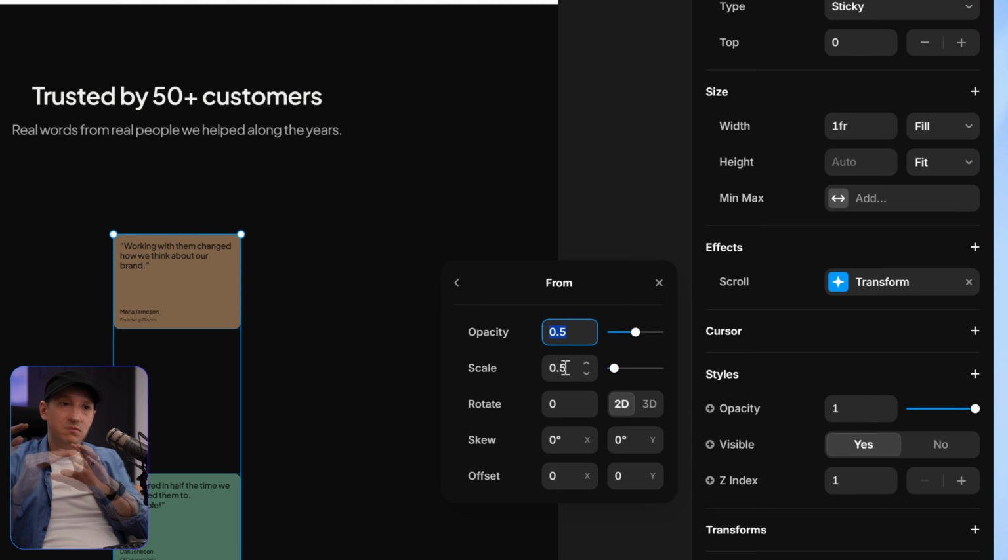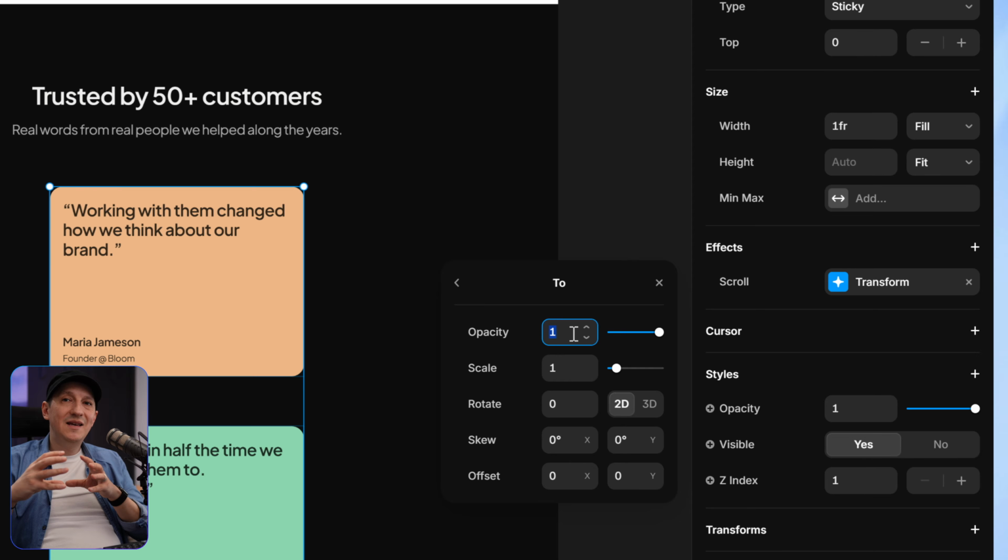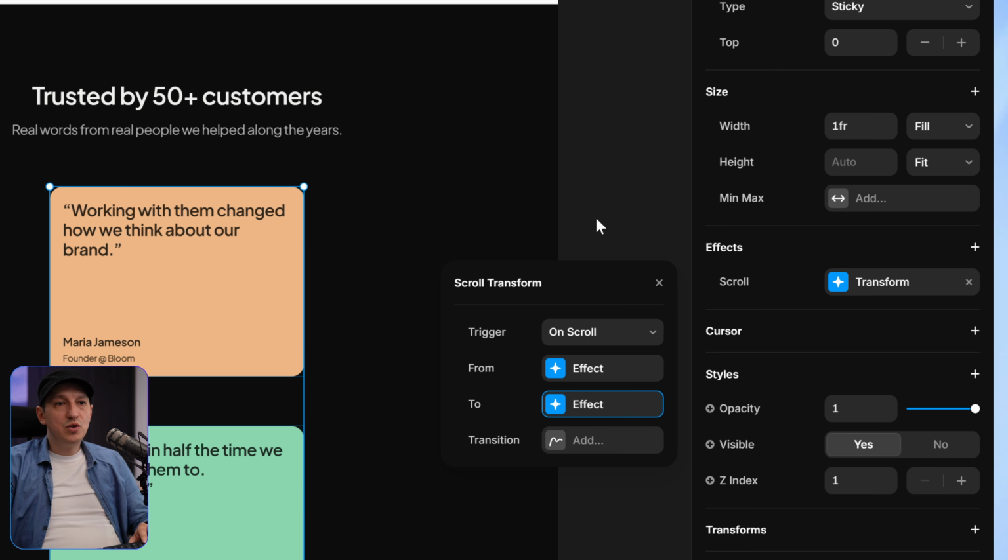So they are made smaller in the beginning. And then if we click on 2, this represents the end point of the animation, or how the elements will look like when the animation ends. In this case, by default, they have opacity 1 and scale 1. This means they're normal size and opacity. So just by applying the defaults, this is how our cards look like.